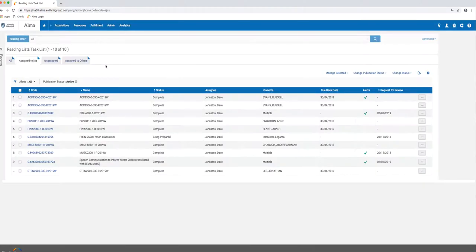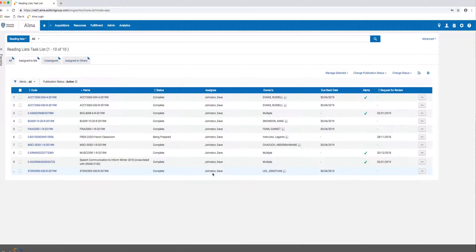So again, like we talked about before, everyone's going to have an Assign to Me tab when they open up their reading list, and that will allow you to see which reading lists are assigned to you as a staff member to work on. Now, the assumption here is that the faculty member submitted the list through Blackboard. So that means they logged into their Blackboard course, they submitted a course reserve request to us, and they attached a file instead of creating the list themselves.